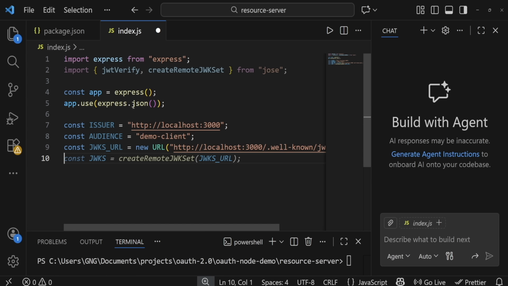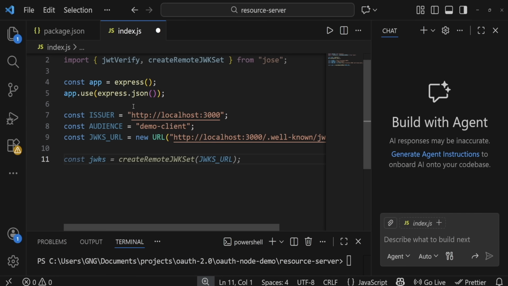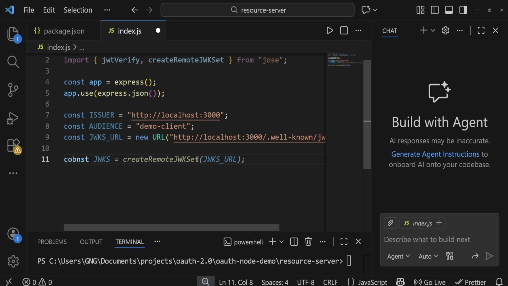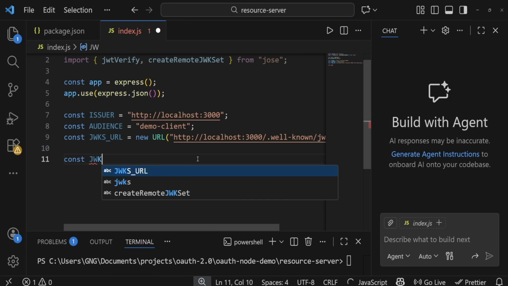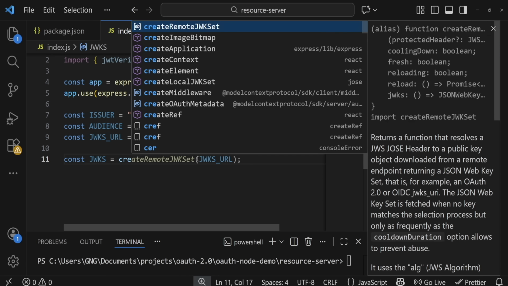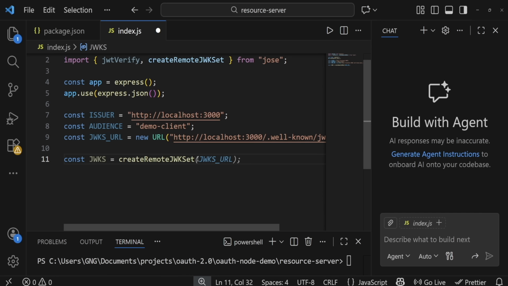Perfect. After that, we have the jose helper that fetches and caches the JWKS automatically. So we have const JWKS equal to createRemoteJWKSet, and we have JWKS_URL as the URL.